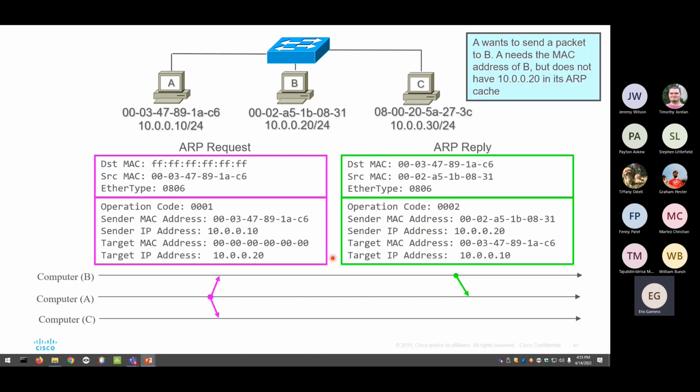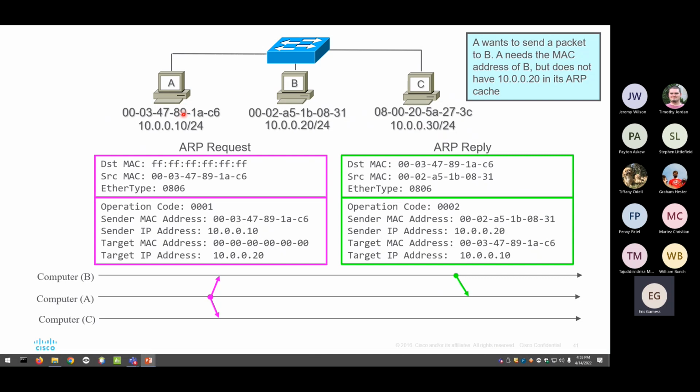So to understand it a little better, let's say that A, that has IP address 10.0.0.10, wants to communicate with B, that has IP address 10.0.0.20. And we have another device on the network, which is C, with IP address 10.0.0.30.